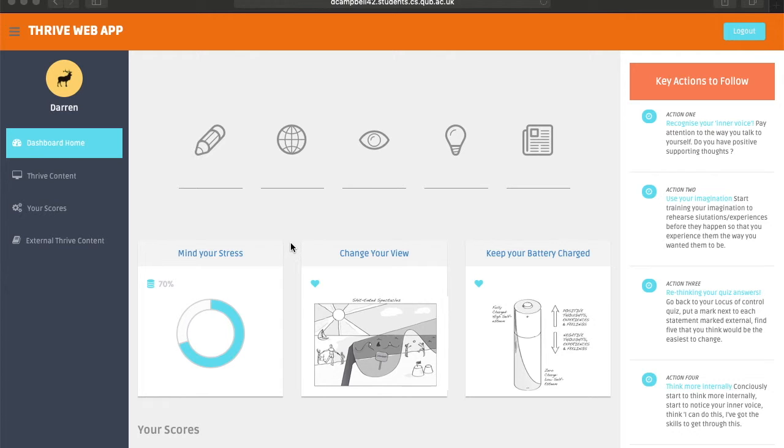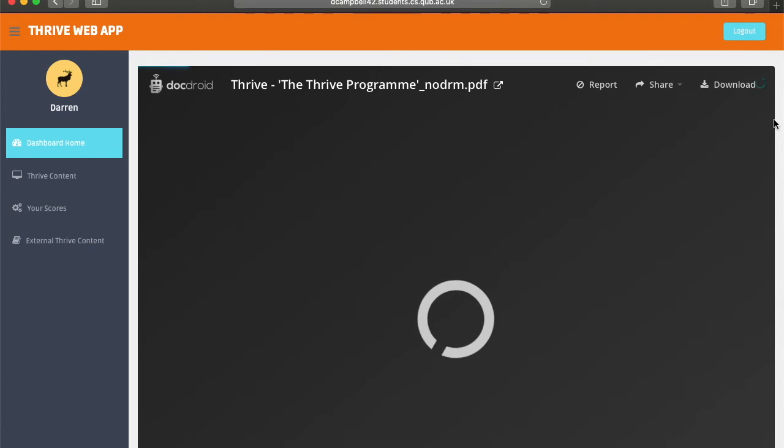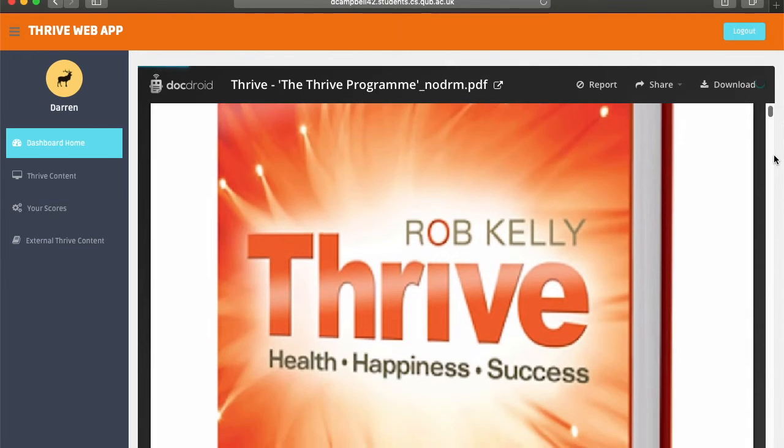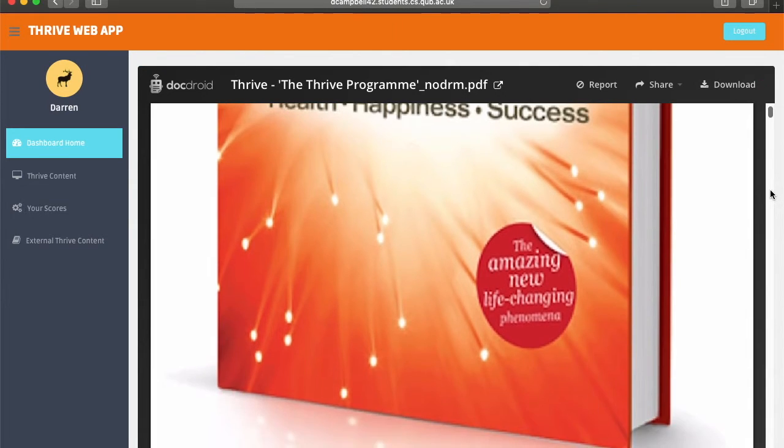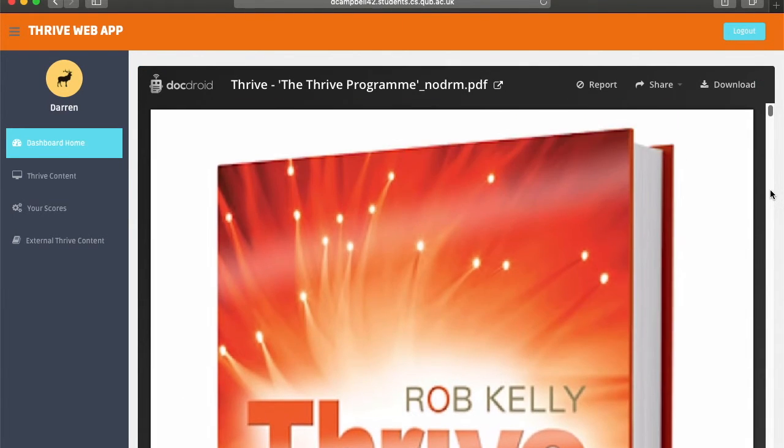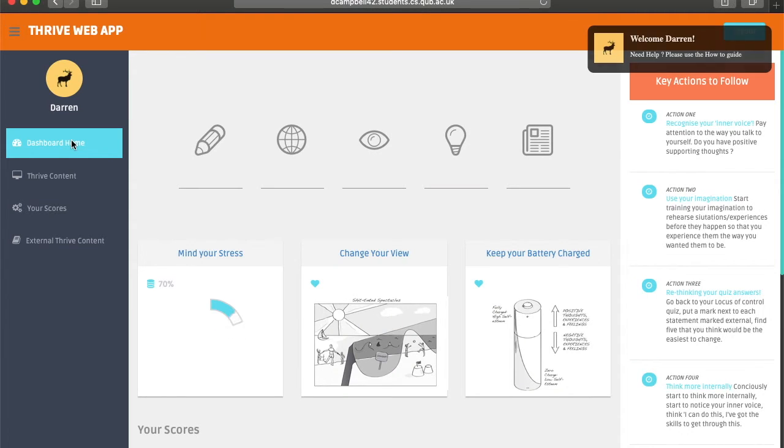And so what you do is you gradually work through the book and work through the different tools and actions, the different psychological methods, and you continually quiz yourself. Actually go in and actually have the ebook, which is hosted here. So the book itself is hosted. You can read through the book and gradually test yourself as you go through the different steps. So we'll go back in.